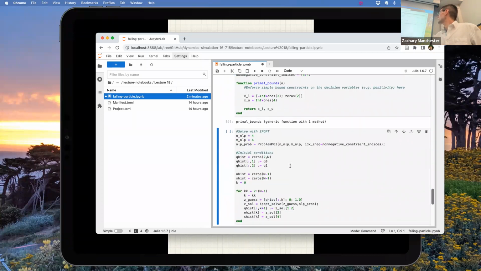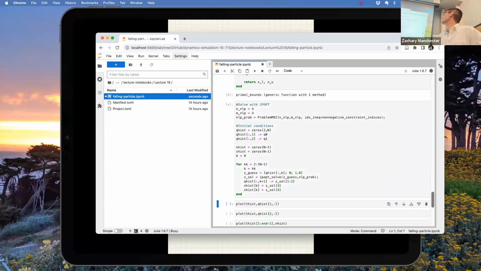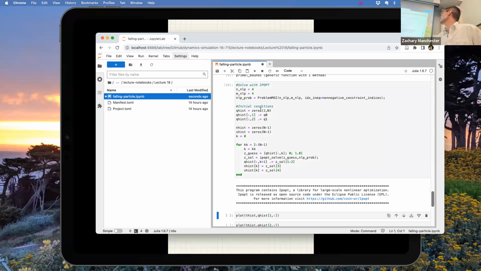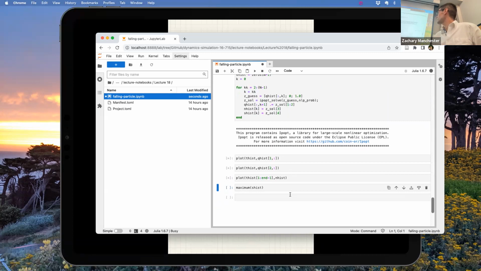And now I'm going to solve it. What I'm going to do here is just solve it at each time step. So it's one little problem per time step. Again, if you were to do this for real and make your own simulator, you would code all this solver stuff up yourself and make it super fast. This is going to be really slow, but it's still real time, or maybe it took like 5 seconds to solve a second and a half or something, right? It's not great, but that's not the point. Okay, so I'm going to plot the solution. We'll just take a quick look at this.